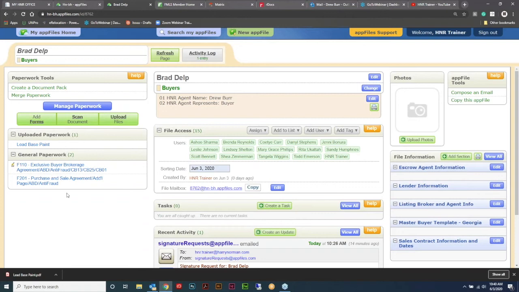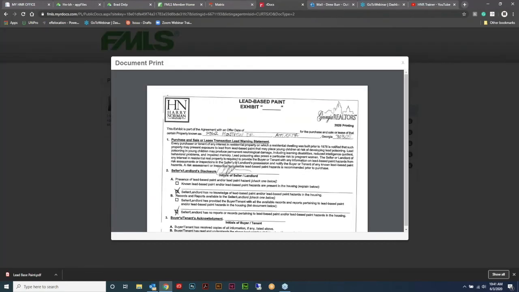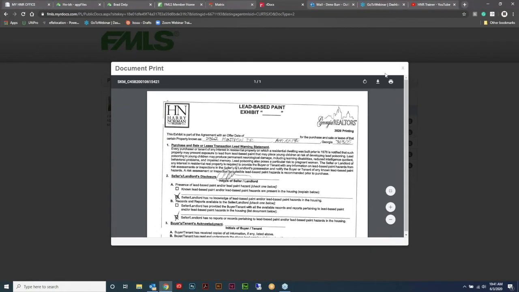Do I have any questions on a standard upload to AppFiles? I will admit, sometimes it's different, and I can't remember exactly how to save as in that scenario. But you need to save this document to your desktop. So you're going to download and save it to your desktop so that you can upload to your AppFiles. There are many ways to use this. So I save this to my desktop.